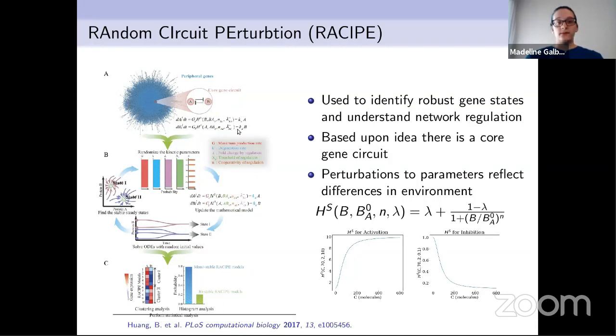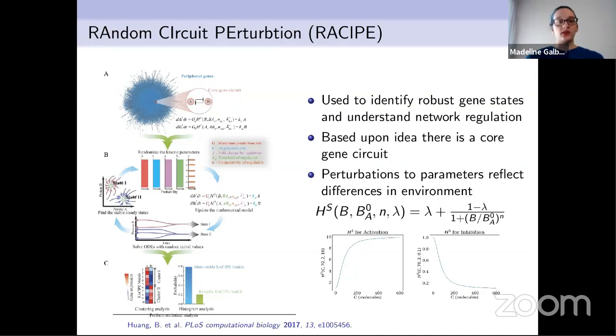And then you also have your degradation rate of the gene itself. And so in RACIPE, you define ranges for these kinetic parameters based upon your system, and then you place them into your mathematical model using random initial conditions. You solve those deterministically, you get your states, and you repeat for however many kinetic parameter sets and initial conditions you want. And then at the end, you have many different solutions to your states.